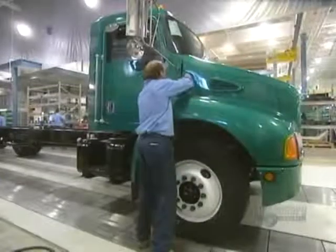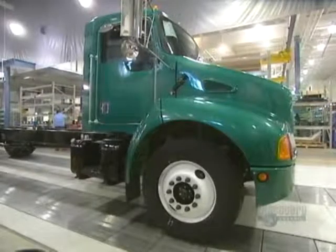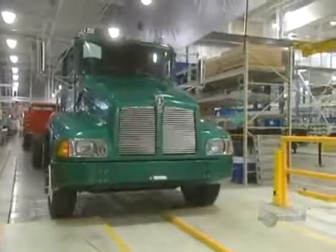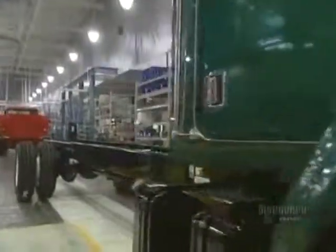Now for the motor's hood. They finish off with the lights, the exhaust pipe, and the mud guards. The truck is now almost ready to hit the road. They start it up and verify that everything's operating properly, and it's now ready for delivery to the customer.